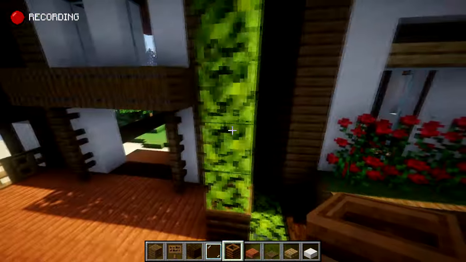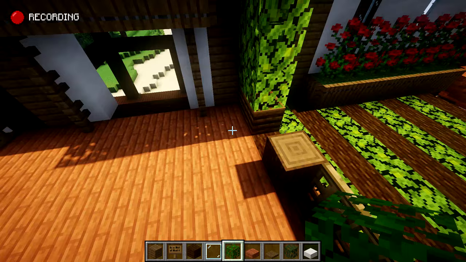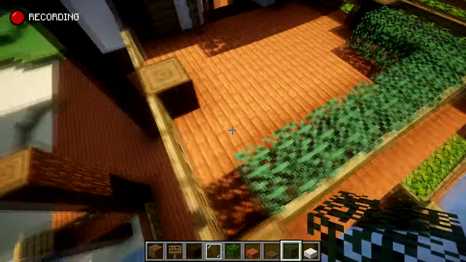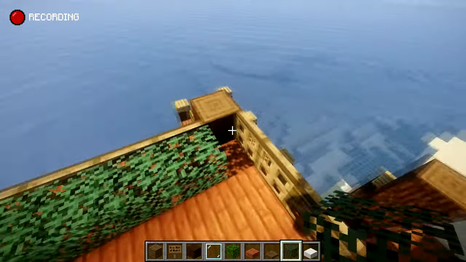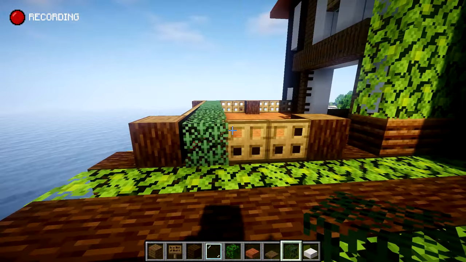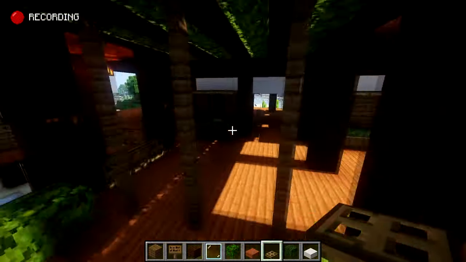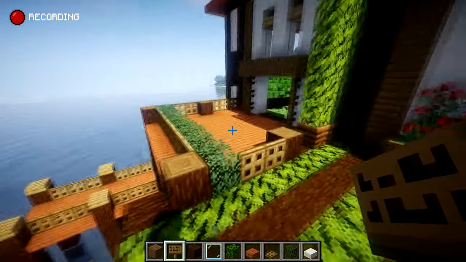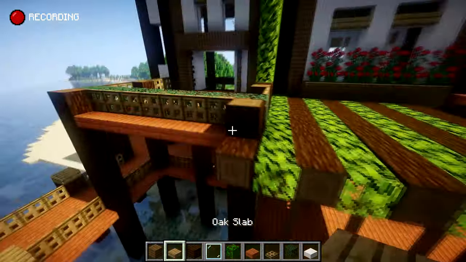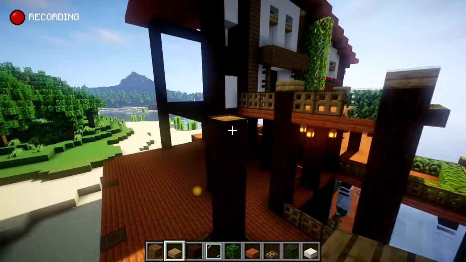Like this. And of course we can add some more greenery. I'm going to actually use some of the spruce leaves this time, so we can get a different shade of green for a change. Maybe just to there. We can actually have it like this. Just to there, have that one there, and then maybe add this on the outside like that, or a sign. It's just something different, why not? I'm going to do the oak here as well for these ones.